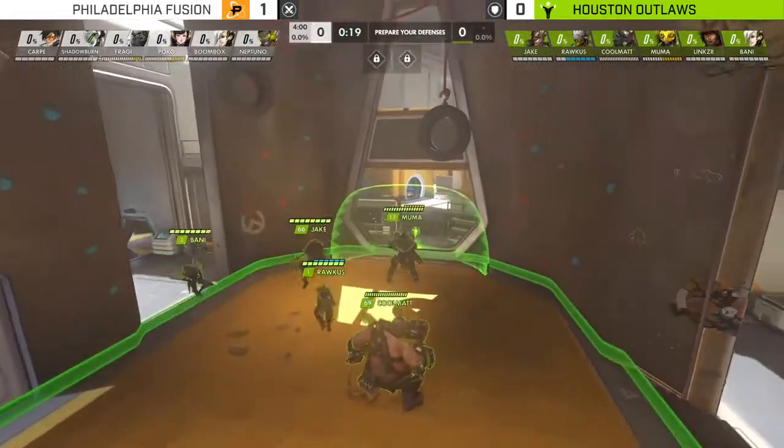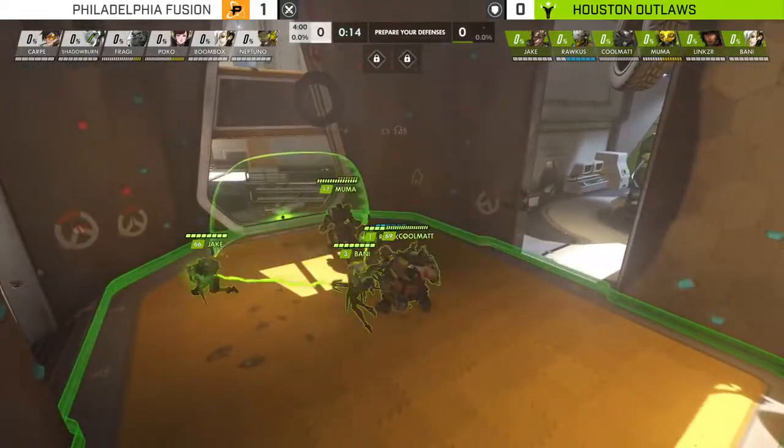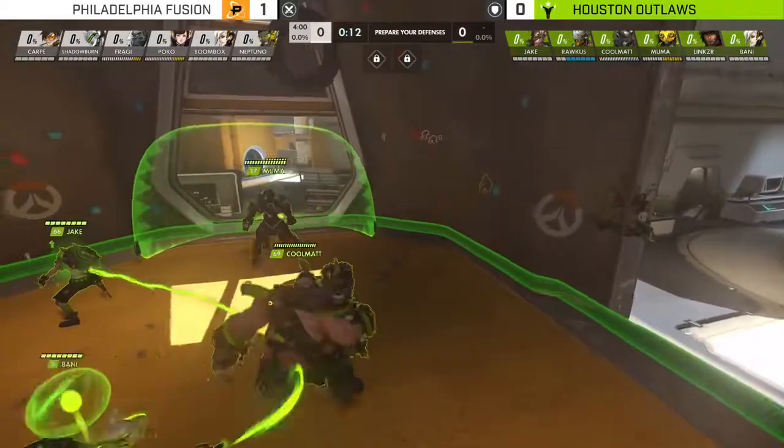And Coolmat will be playing Roadhog, so you could use the Orisa Halt plus the Roadhog hook to kind of grab people in. Like a guaranteed hook, right? Yeah, and then suck them on in with the hook.